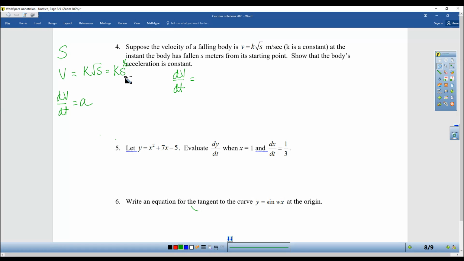Well, I have an s in my equation. I'll do the derivative of the velocity with respect to s, and then what do I have to cancel that with? It would cancel if I put a ds up here, and I need a dt in my answer. This is just like what we did a little while ago. This is the chain rule.